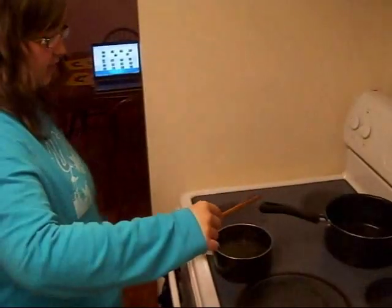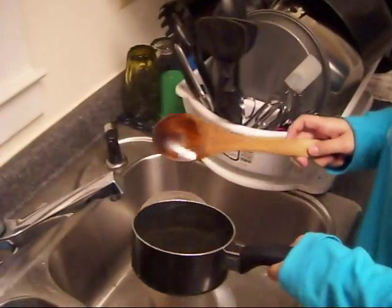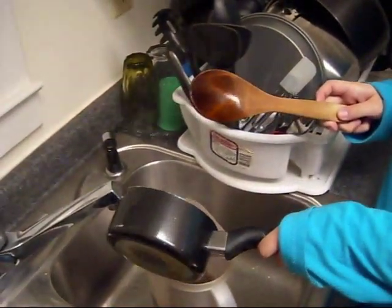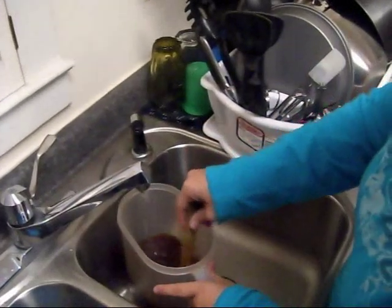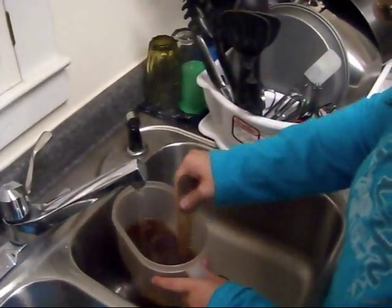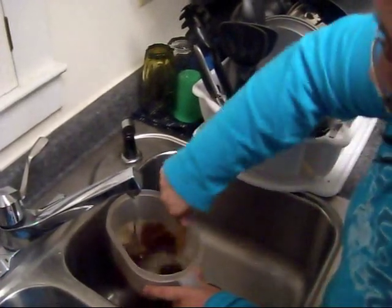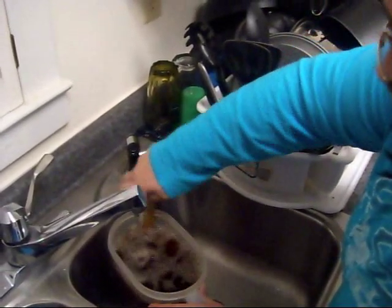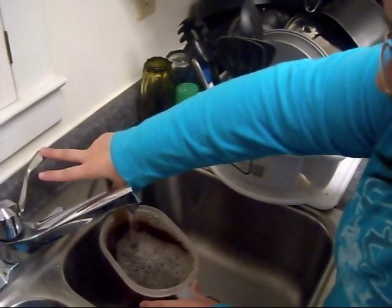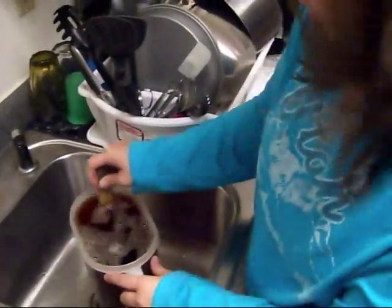And then you move on to step two. It's going to have a thicker consistency than just water would. I'm going to bring this over to our tea, and I want to pour it in here. Make sure we get it all in. I'll add some cold water to this, stirring as we go. Keep stirring. Make sure everything's mixed together.